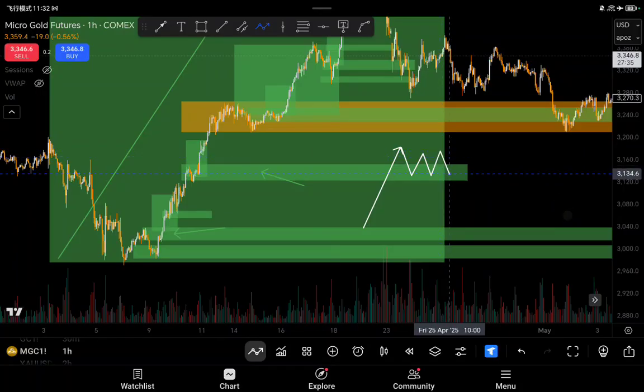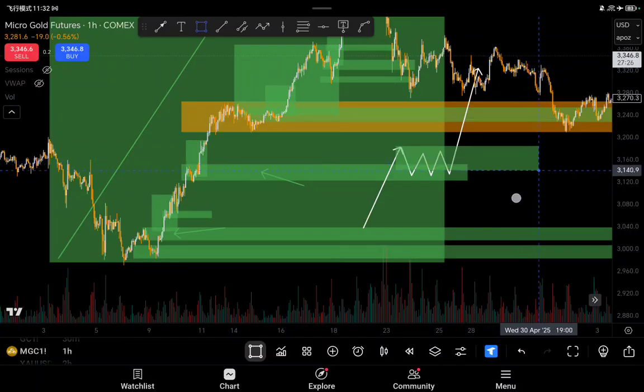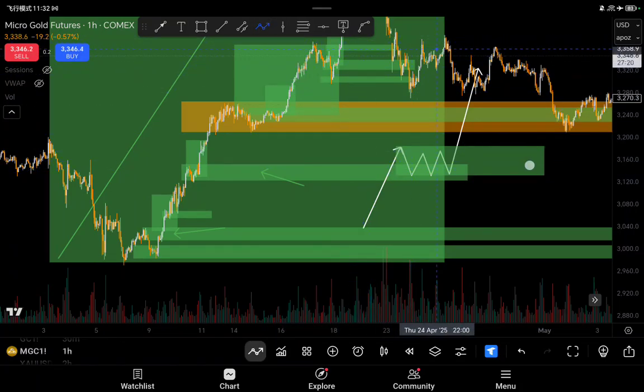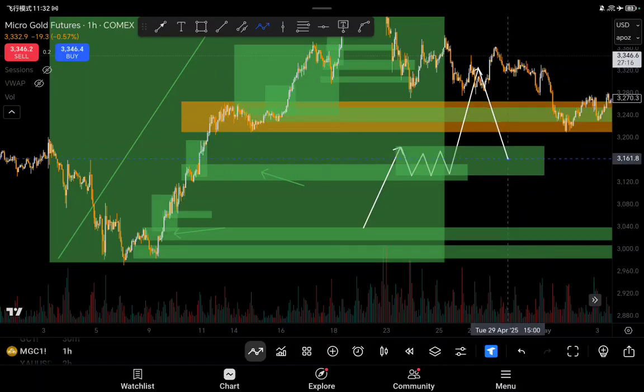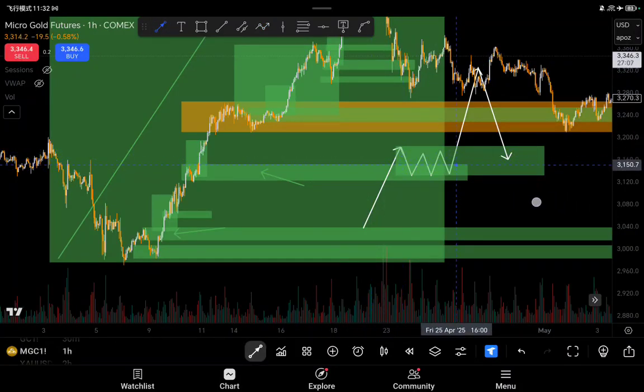And then another push comes in. That means there's another big buyer coming into the market. This is what we call a structure area. This whole sideways movement is a structure area that we need to take note of when the market comes back. Why? Because early on this is the place where there was a lot of buying activity. A lot of buyers came into the market and bought at this price, and it pushed up from here to here.